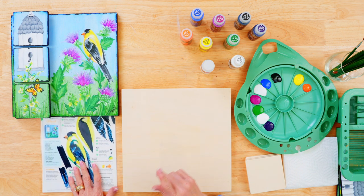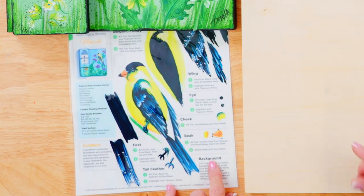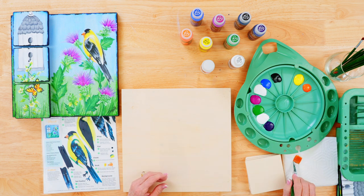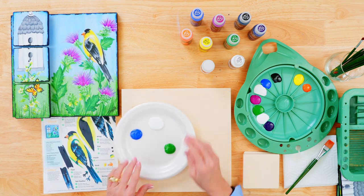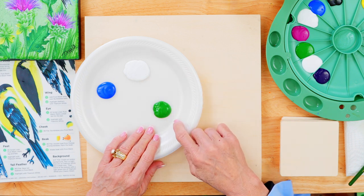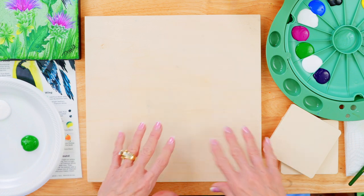So to do this background, we're gonna refer to your reusable teaching guide under backgrounds. And it's gonna share with you that we're gonna use our 3/4 inch flat brush. We're gonna dampen that, lay it on our paper towel. And then the first thing we're gonna do is I've put on a foam plate the cobalt hue, titanium white, and then on the bottom, we're gonna use titanium white and classic green. All right, so I want this to be like the sky and the ground here.